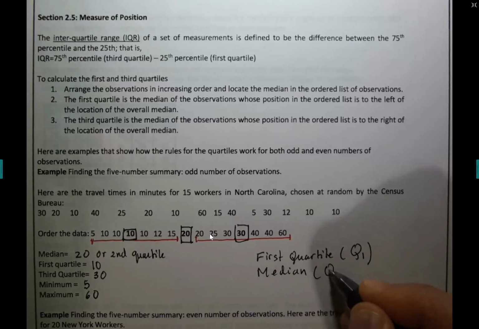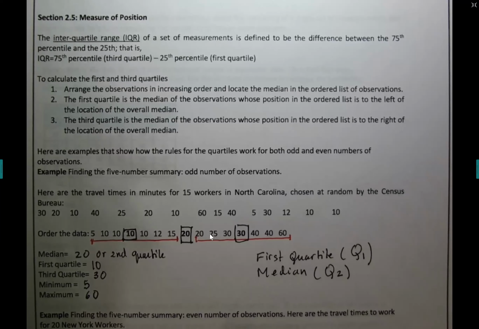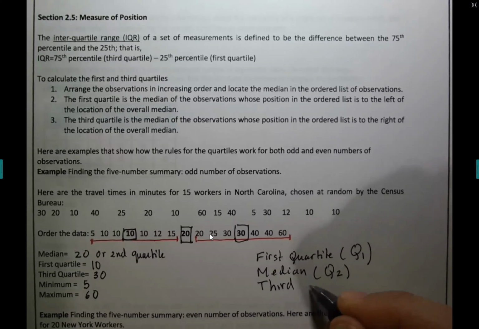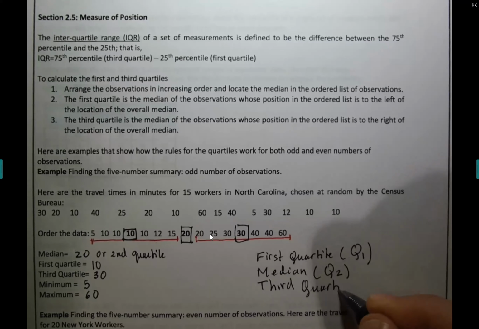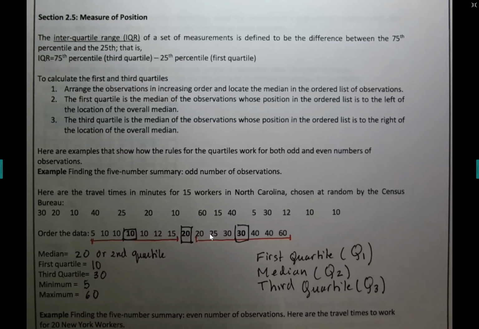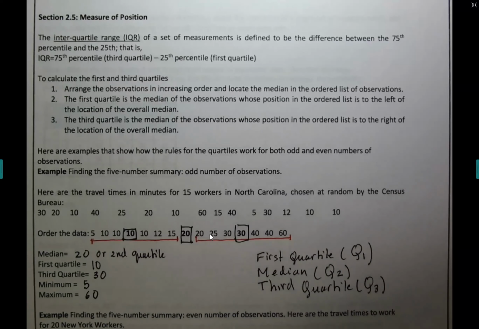It's called Q2. It's right at 50%, halfway through the data set. And the third quartile, guys, is Q3. And if he asks you to find the 5-number summary, you add the minimum and you add the maximum, then you have what we call the 5-number summary.